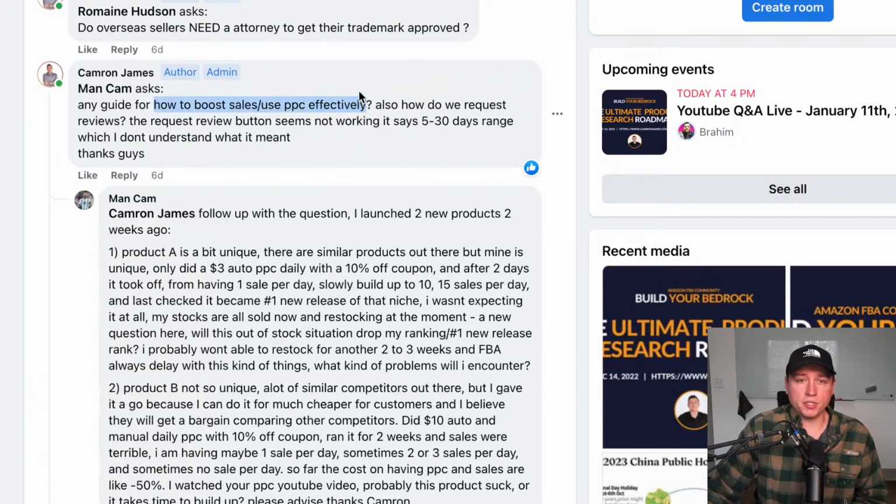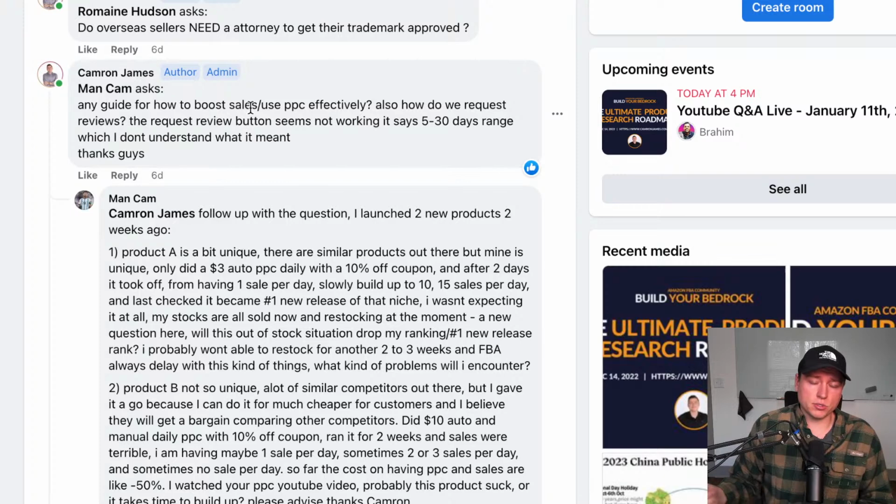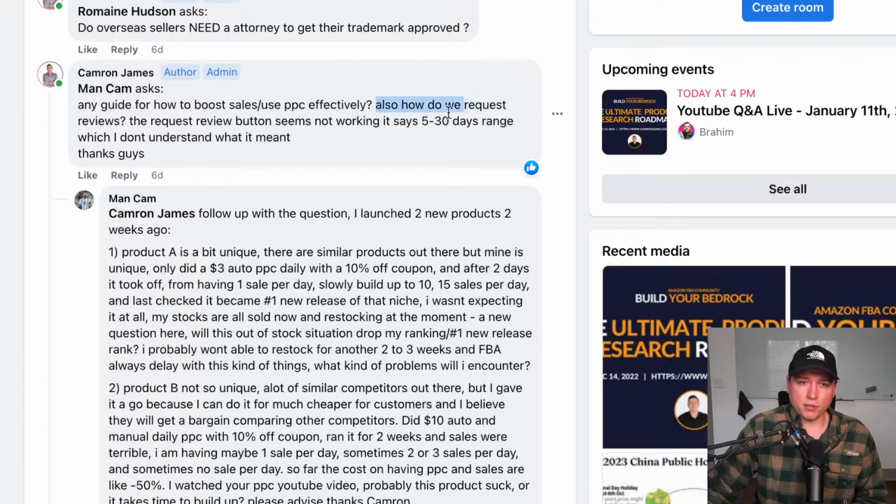So go in your back end, you go to reports, and you can look at your business reports, I believe it is, and you can look at your conversion rate, which they call order session percentage for Amazon. And if that's not above like 8 to 13%, you probably need some work on that. That's going to help tremendously. Big things that boost that obviously is quality of listing, photos, copy, but also making sure you have enough reviews compared to your competition.